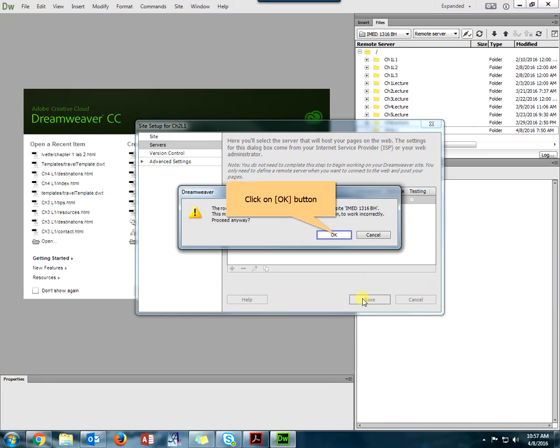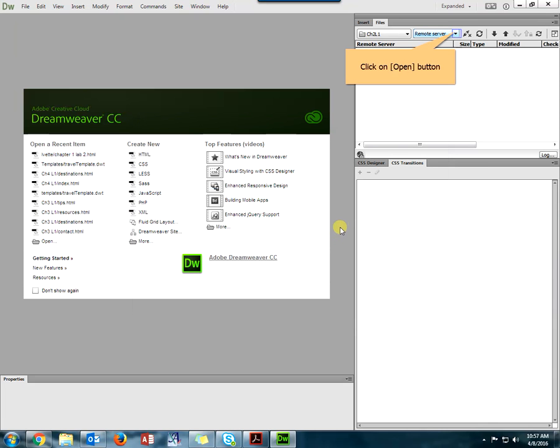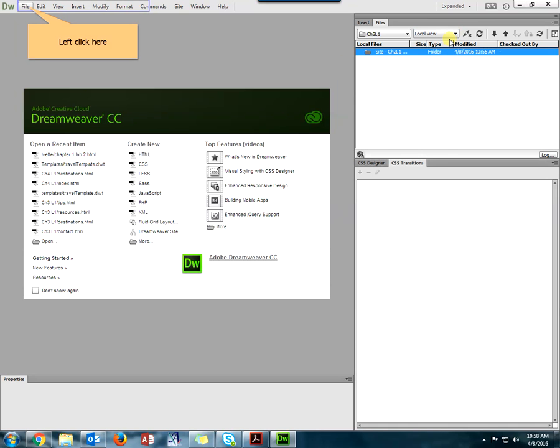And it gives us this little warning, but that's exactly what we want it to be. We want it to be a site within our main site. Okay, so we're going to click OK. And now I'm going to go to my local view. And here it's actually just a folder. That's all it is right now, and it is our site. And because we've defined the site, everything that we do now will fall within that site the way that it's supposed to.